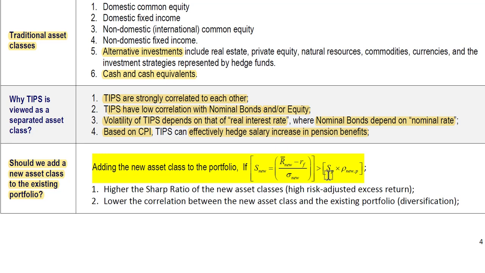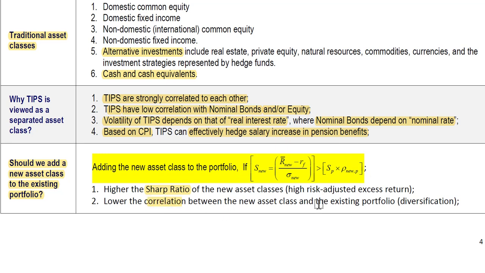Now, there are two major things to do this: two major methodologies or parameters. One is the Sharpe ratio. Second is the correlation. Let me repeat. Whether we should add a new asset to the existing portfolio, is this a good one or not? For selection purposes: one, Sharpe ratio; two, correlation. Sharpe ratio and correlation.